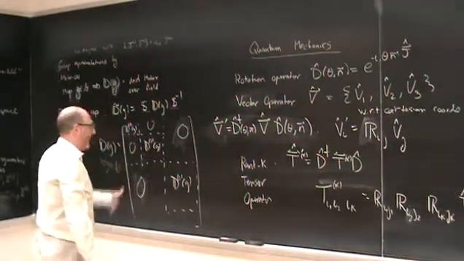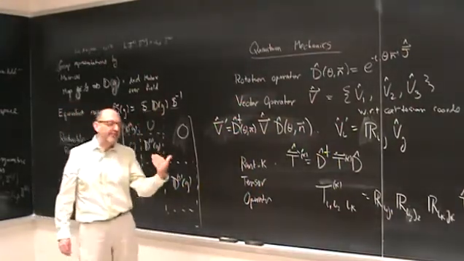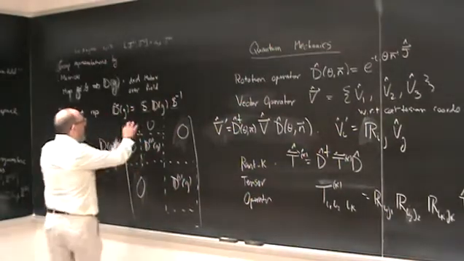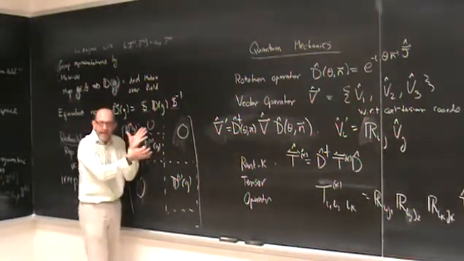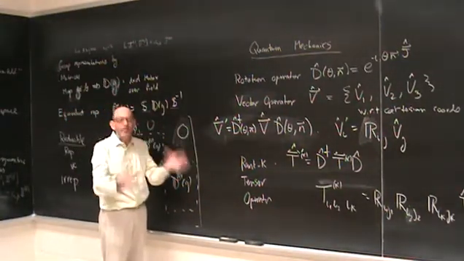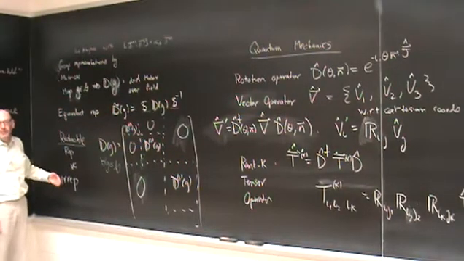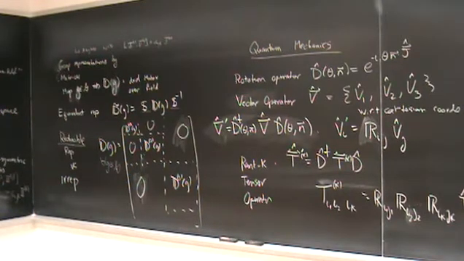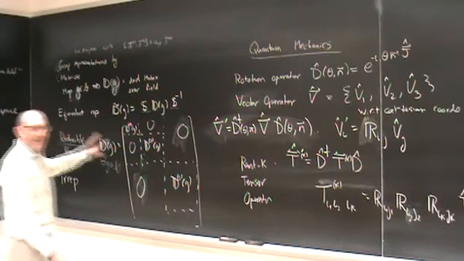If there exists no similarity transformation, no change of matrix basis, such that I can get block diagonals, if it's already one block and can't be reduced further, then it's irreducible. And that's what we call an irrep, for short, an irreducible representation of the elements of the group. All right, so that was our lightning tour of rotations and group theory.